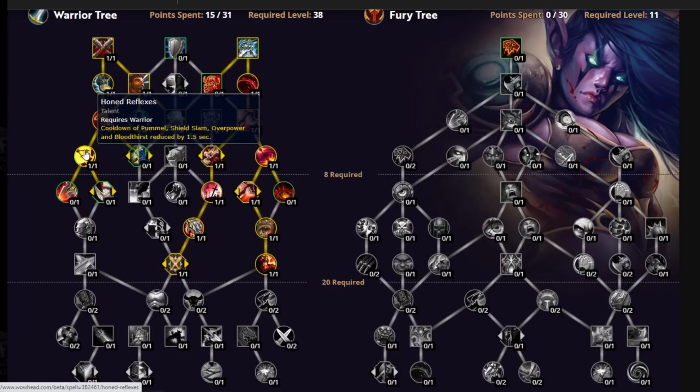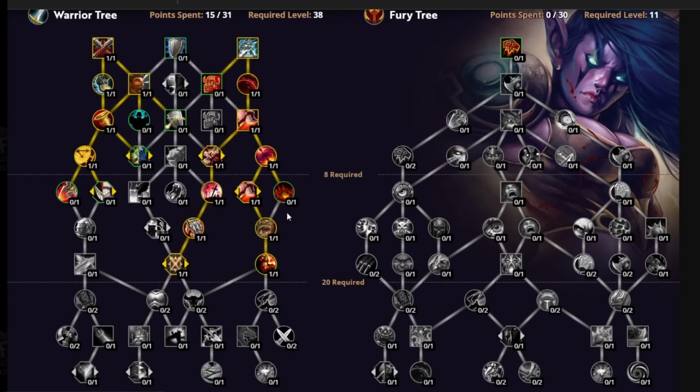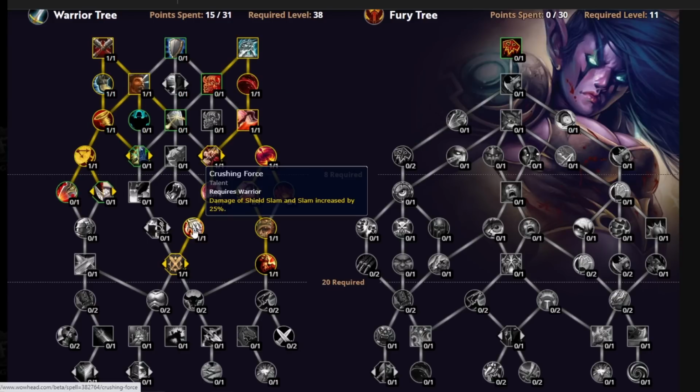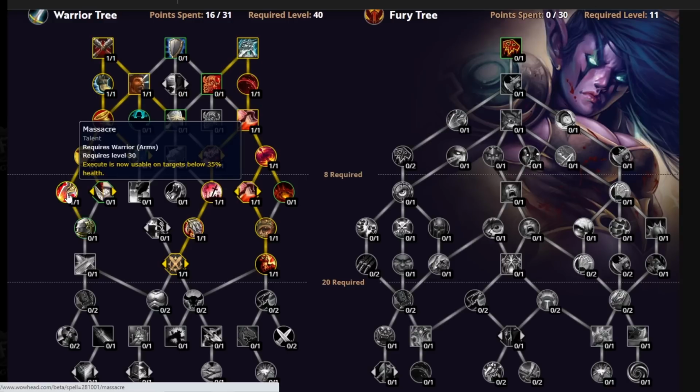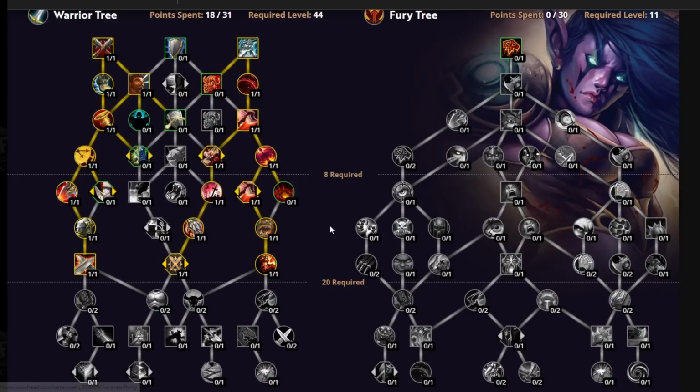Right? Because we have things that are buffing Bloodthirst here. But I don't know what else they would want to do here. But something should be done to Crushing Force to make it so that it doesn't feel so bad to take it as Fury. Anyway, take Massacre, take Armor to the Teeth, take Die by the Sword. Now we need a backfill. And here's where things get weird.